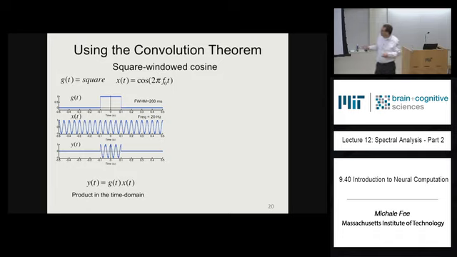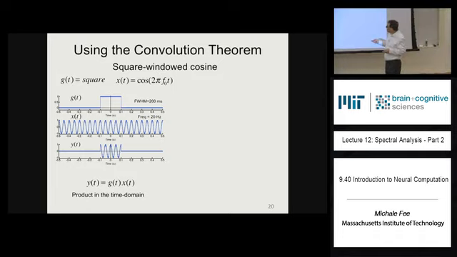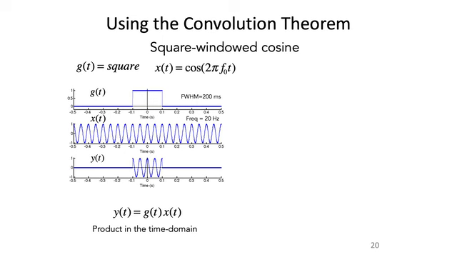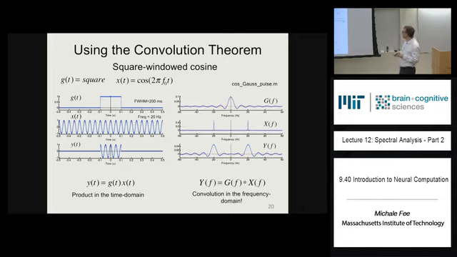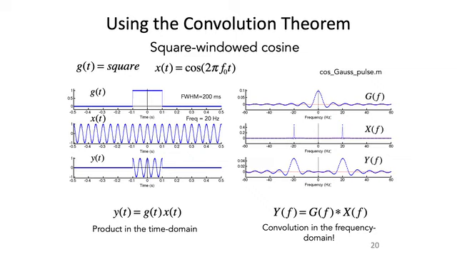Here's another example. We're going to calculate the Fourier transform of this square-windowed cosine function. So it's a product of this square pulse with this cosine, to give this. So what is the Fourier transform of this? It's the sinc function. It's that kind of wiggly, peaky thing. And the Fourier transform of that is just 2 peaks. And so the Fourier transform of this is just like 2 peaks, yeah, with wiggly stuff around them. Good, that's exactly right. All right, any questions about that?